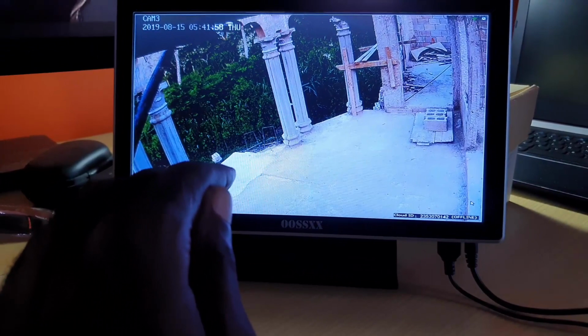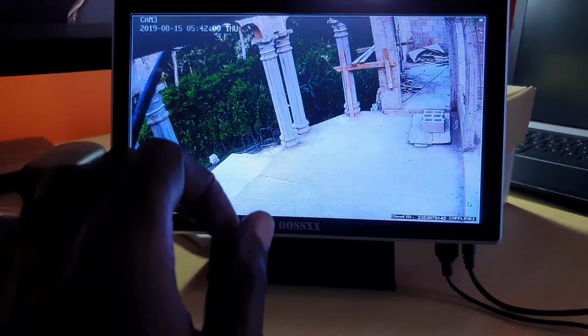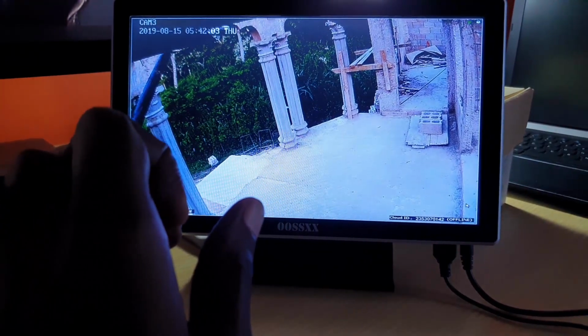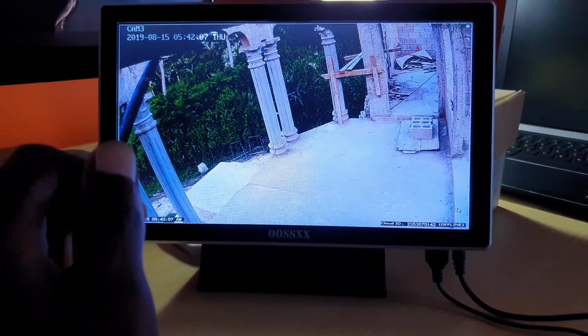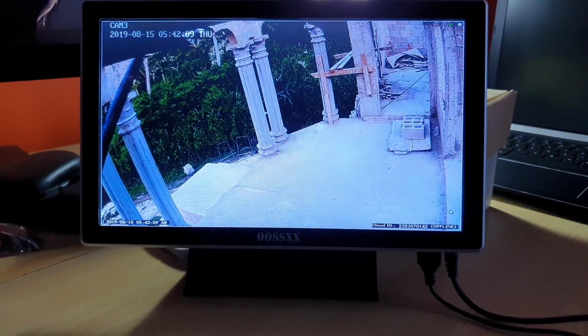The performance to price ratio is also good in terms of what you pay for. You do get everything that you pay for. And of course, I mentioned earlier the portability of the DVR monitor combo. Alright, so those are the strengths of the device.